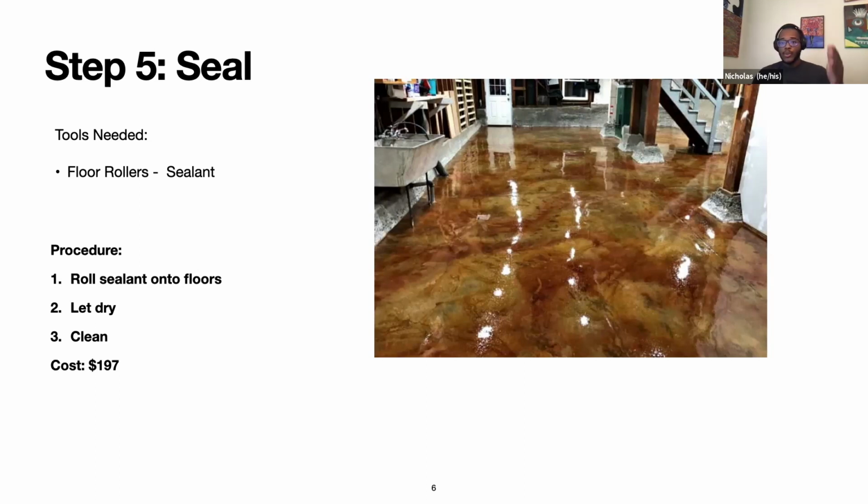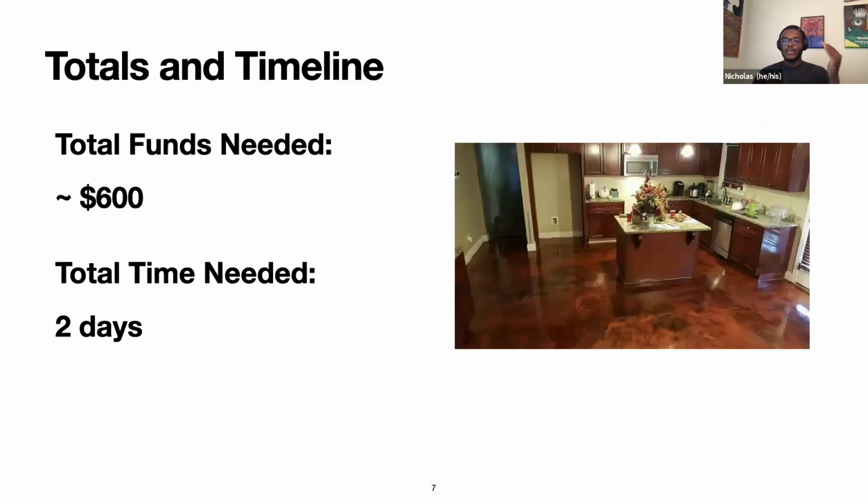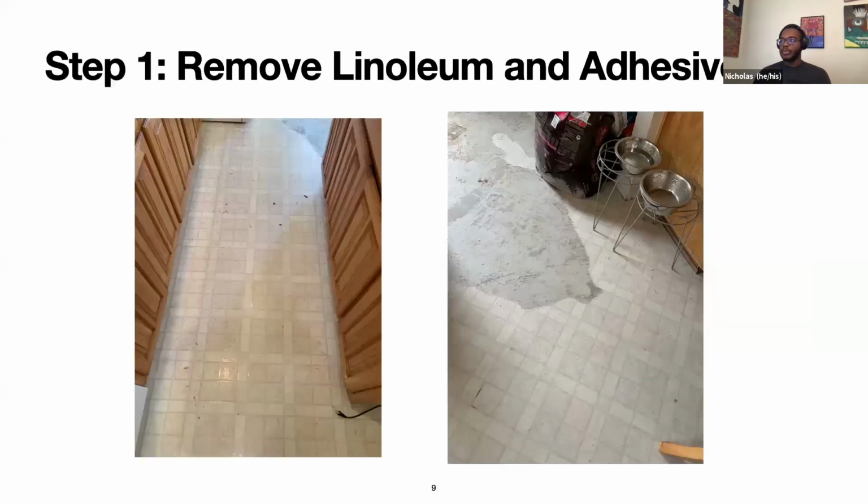So those were the 5 steps and how much I thought it was going to cost. So I thought it was going to cost me $600 and I thought I would need 2 days. All right. Now let's get into the reality. So step 1, remove linoleum and adhesive.